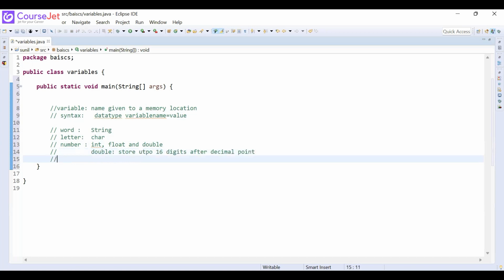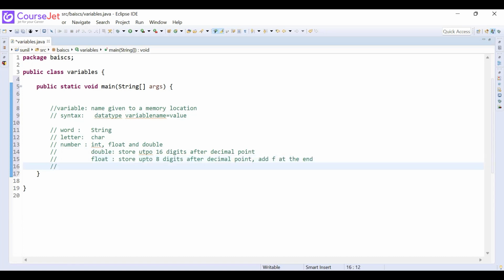If it is float, I can store up to 8 digits after the decimal point, and we need to add f at the end.